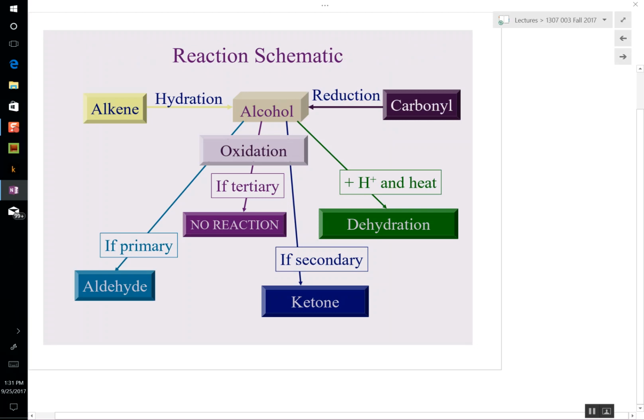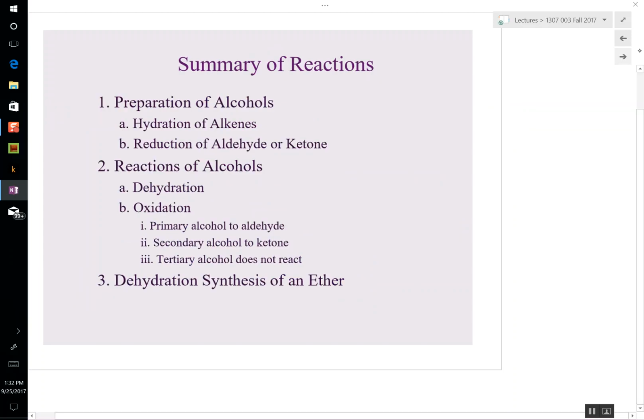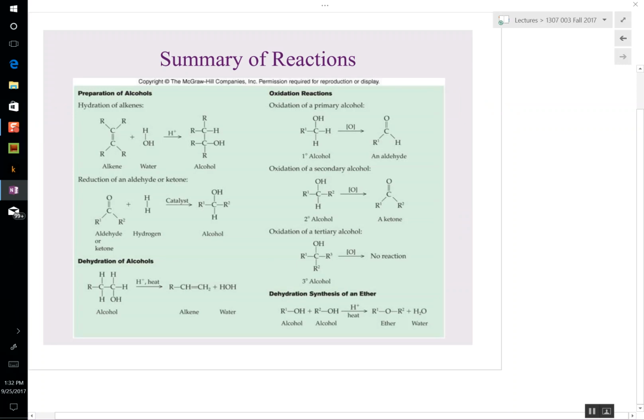Okay, another reaction summary. Just like the other one, is very much like the other one. What we're doing here is water plus an alkene, and we're going in this direction. And over here, we're hydrogenating, going in this direction. I'm not going to dwell on that one. That one's very much like the earlier slide I showed you. There's a summary of reactions, like those other slides, but this is a little bit more explicit. An alkene plus water forms an alcohol.